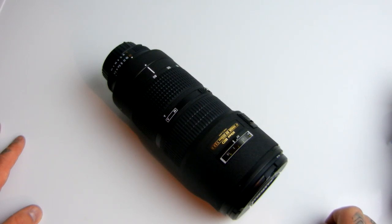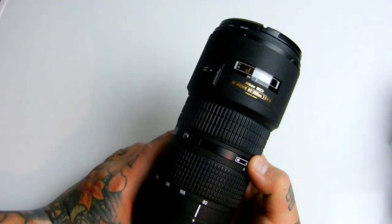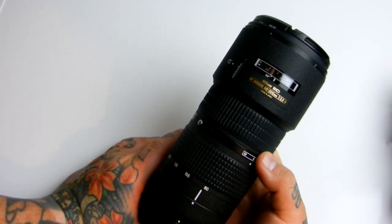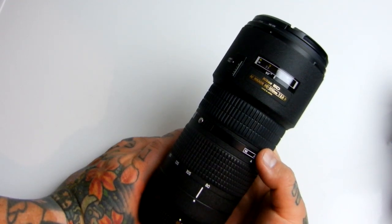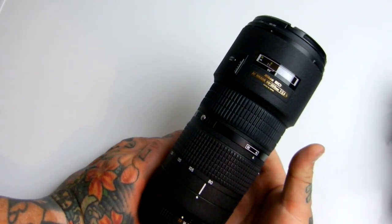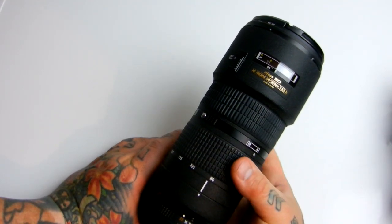This is one of the Nikkor Trinities. Now, I have owned the 70-200 VR and the VR2, which is a $2,400 lens. This is the best value for your money if you want a fast action lens without spending a fortune. It is the perfect wedding lens. It is really a necessity. That is the Nikkor 80-200 2.8 ED. This is a current production lens. The prior version to this is the push-pull. This lens has been made for quite some time.